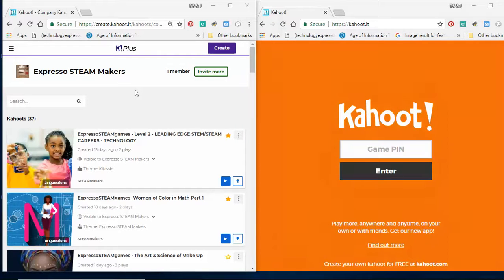So, another thing to tell you about the Technology Expresso games is that we cover the whole spectrum of age groups, starting with preschool, going all the way up to first through fourth is our level 3, fifth through eighth is our level 2, and then ninth through 12th is level 1.